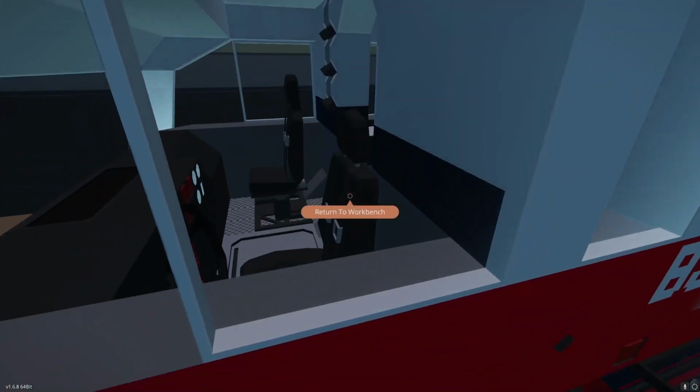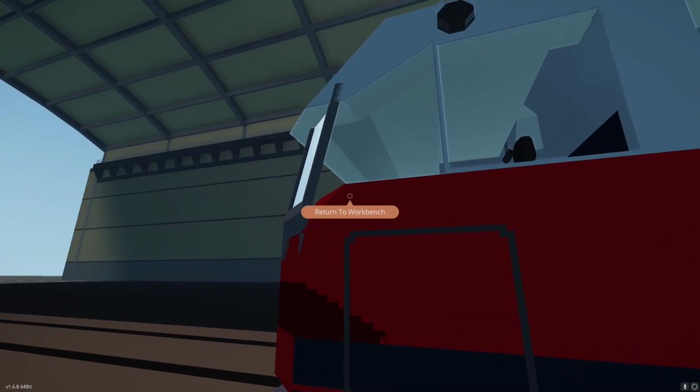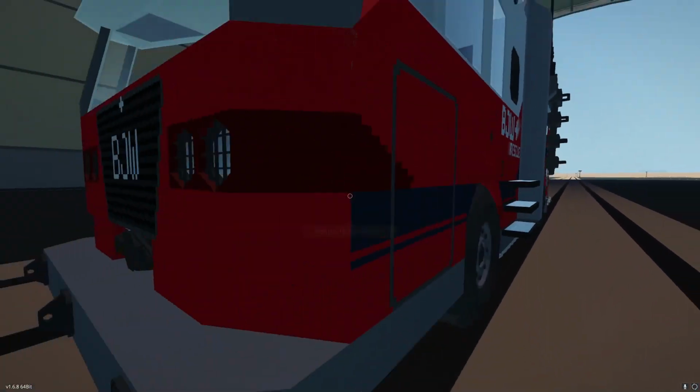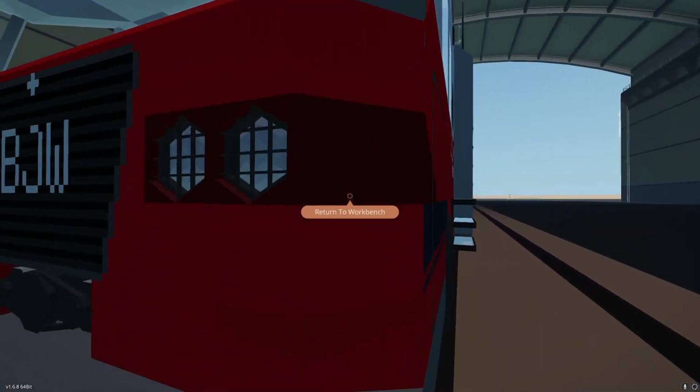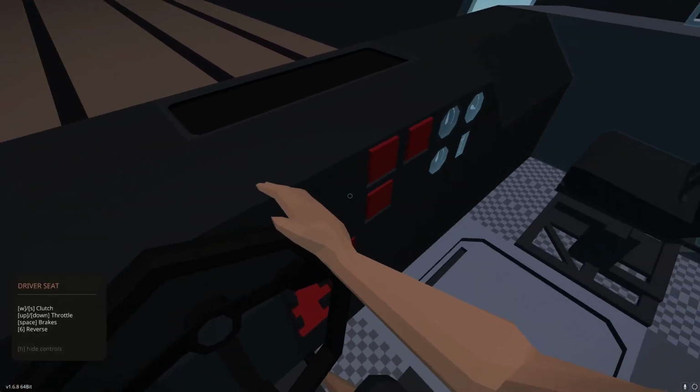Okay, how am I getting in? What is up with this here? Where am I getting in here? I have to go in here. It's an XML window, so I can go through the XML window. I don't know why I can't get my seat there. There we go. All right, so we're in now.